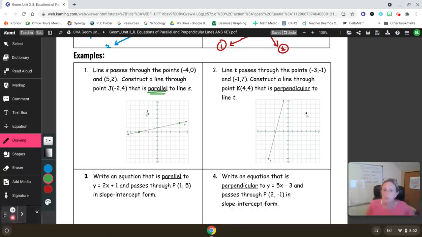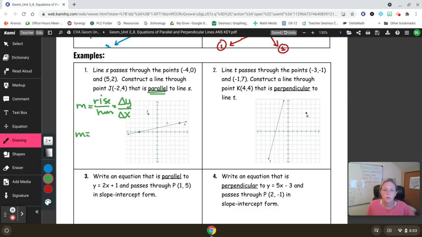So we know that we want to go through point J, and if we're talking parallel, we know that our line is going to kind of go in this direction. You can't eyeball it. You have to have an exact line, and the way to do that is to use the slope. So the first thing we're going to do is calculate the slope of this line here. And remember that slope is m, and we said that slope is rise over run. That's the same as how much did our y value change over how much did our x value change, okay?